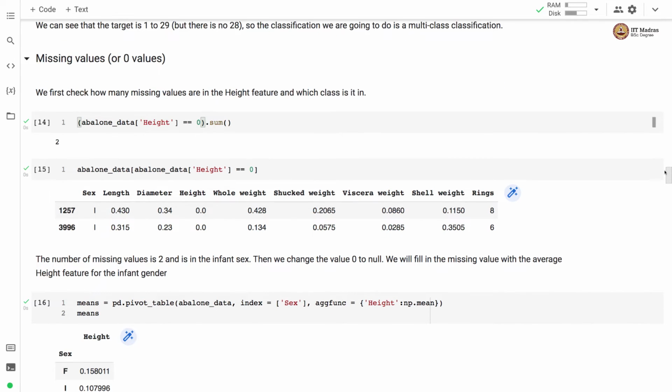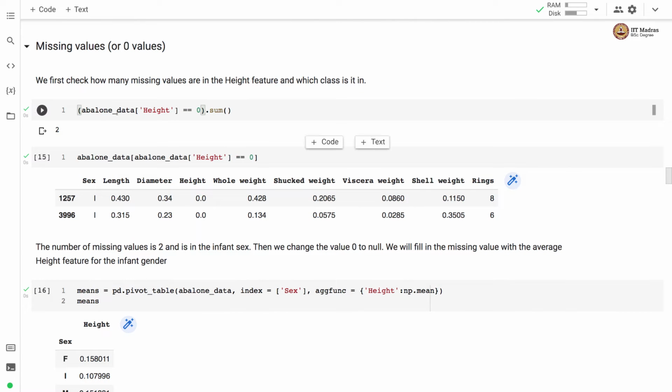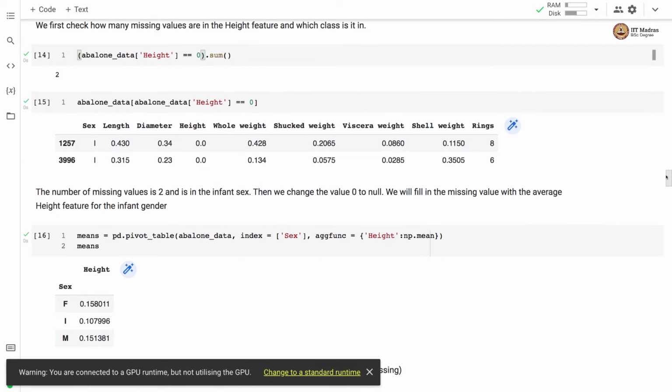So since there are missing values, we first handle the missing values. We found that in abalone height column there are missing values, and those missing values seem to be for sex equal to infant, and there are 2 missing values that you see here. So we can fill up these missing values with average height feature of the infant gender.